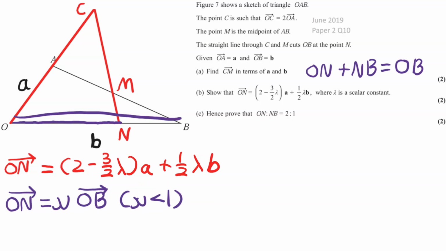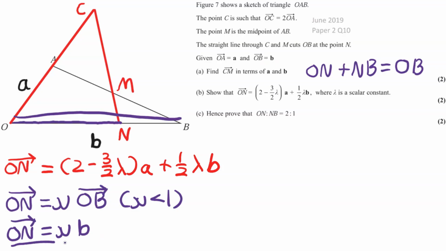It's a fraction. The kind of constant isn't that important. The point I'm trying to say is that ON is going to be a fraction of OB. So this constant is going to be something like a half, or 2 over 3, or 4 over 5, something like that. It's going to be a fraction of the entire line OB, with the other fraction being made up of NB here. Now, as OB is equal to B, another way that we can say this is that ON is going to be equal to a fraction of B.